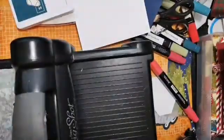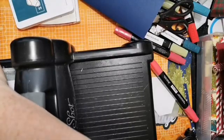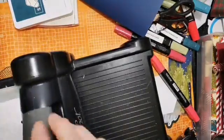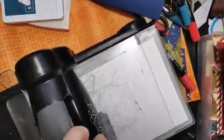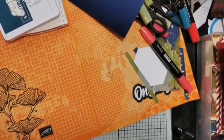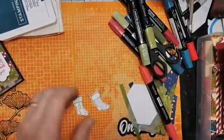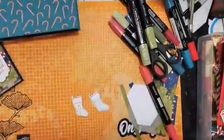We have one very vanilla stocking, and then let's take our Whisper White card. We could have done all of these on Whisper White or Very Vanilla, but just wanted a bit of variation. Variety is the spice of life, they say, don't they? So let's just run that back through, scattering everything everywhere. There we go. Pop the die back on the magnetic sheet so I don't lose it. Okay, let's move this out of the way. So we have our 2 stockings there. There's our lovely card base, there it is. We have our 2 stockings.